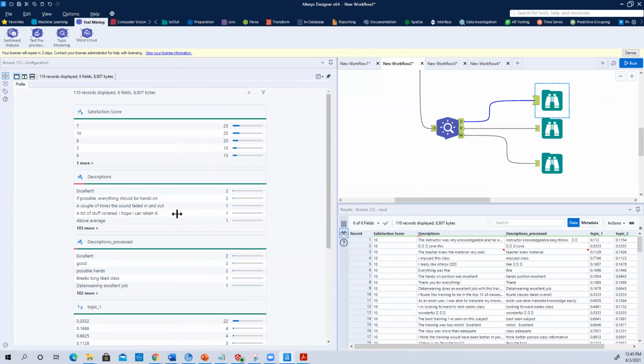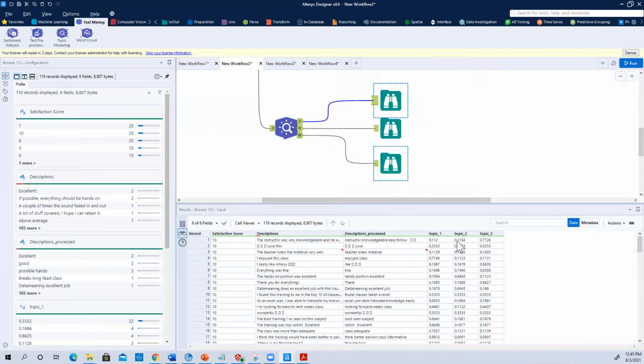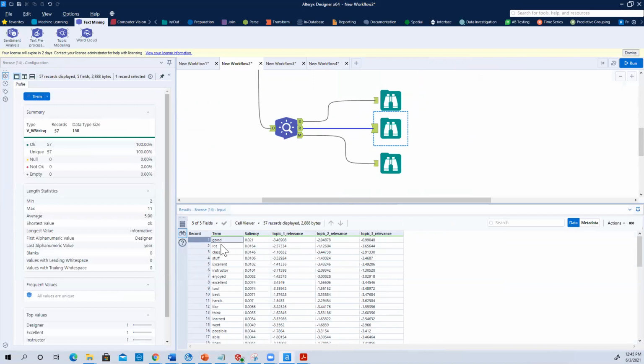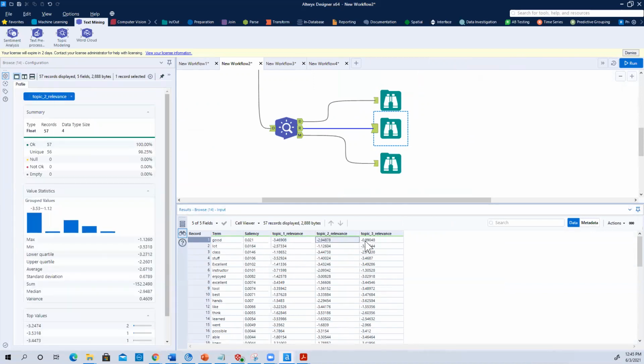So let's make this a little smaller. We have our data set, we have our topic information just like above. Here then, instead of having that interactive report, we see topic relevance 1, 2, and 3. So we see the word, and then we see what is its relevance to the topic, and also its saliency.